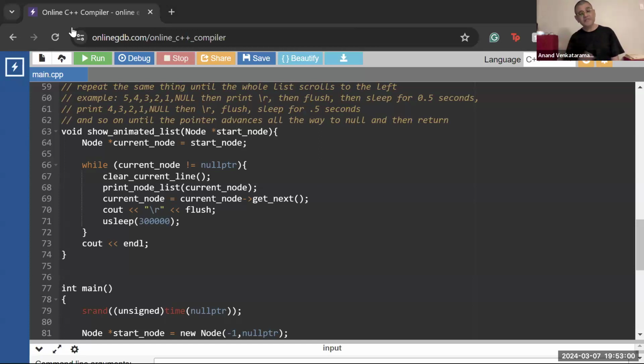Seth, when you post this, say that this is what we're trying to do, and the goal is to have a list and show the animation in it. Next week, we'll try to do the same thing and attach these to a list class in addition to the node class. Or maybe we'll do a game that's based on this or something like that. So that's what we'll do next class. All right, thank you very much.